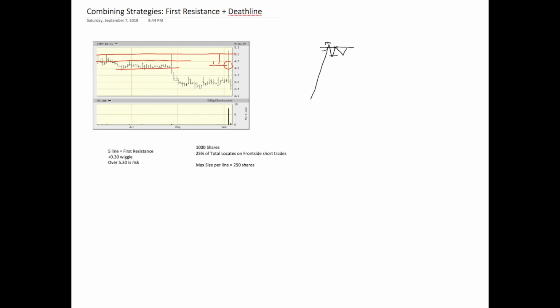Because he's got the one good trade in his pocket that he covered down here, a piece of it, and now he's holding the core average, which would ideally be in this middle point right here. He's starting to recycle from that here and then here, and he's looking for this channel to form. If it doesn't form, he adjusts. He's probably either going to take off half of what he's still holding if it breaks above this area up here, and let's say this continued higher like this, he's going to take off most of his position right there and hold a core piece from down here and then short again at the next line, boom, cover a little bit because his average is going to be high, and so on and so forth.